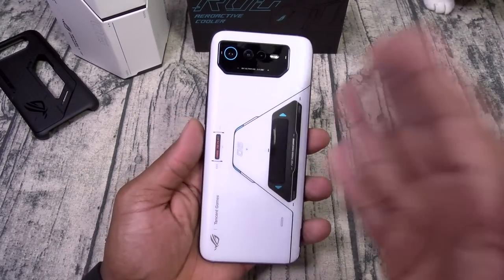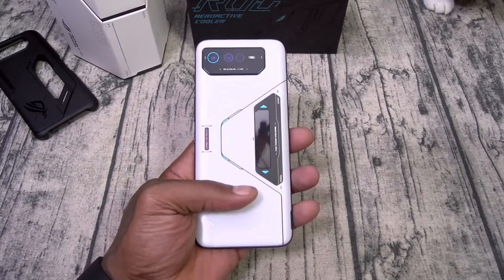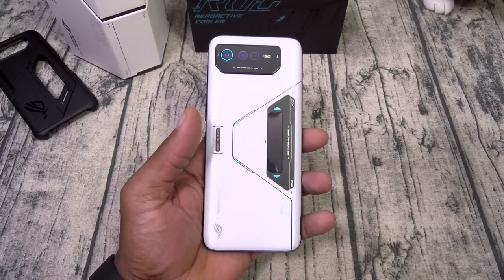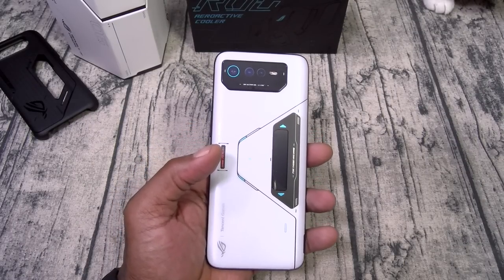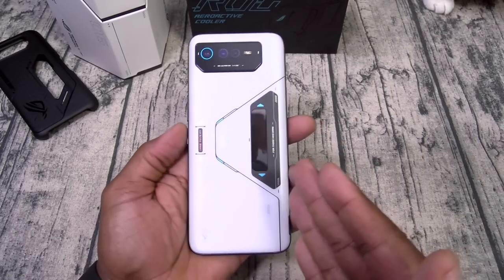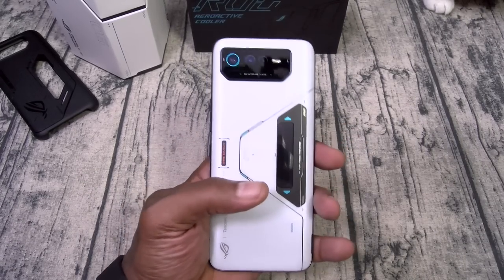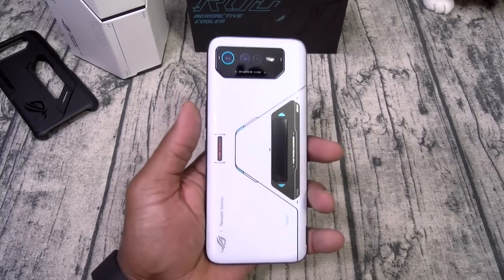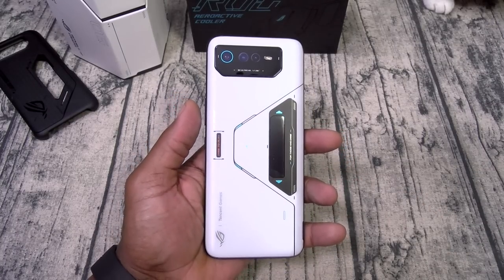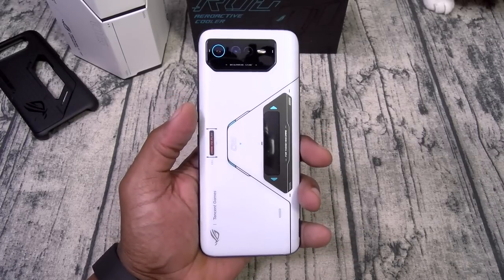Okay, so back to the actual device. I gotta say it, feels so good in the hands, ladies. You know the procedures. This phone is super heavy. All right, now, if you're looking for the lightest and thinnest Android phone in the market, you definitely don't want this. This is a big, beastly kind of phone. You know what I'm saying? Manly, rugged. This is not a little kid style phone, okay? And this is not a little snowflake, prissy boy kind of phone. This is a man phone right here.